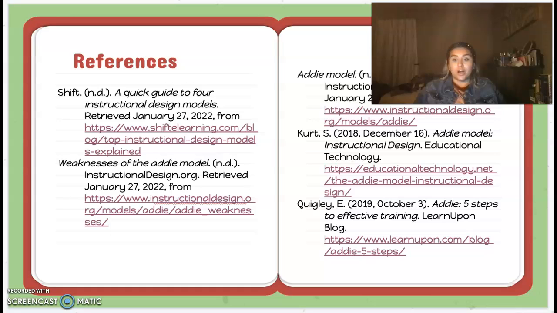Also on my page that discusses other helpful articles and information on the ADDIE model, I do have listed 2 peer-reviewed articles that I did obtain from the Bell Library.